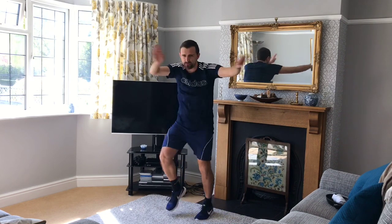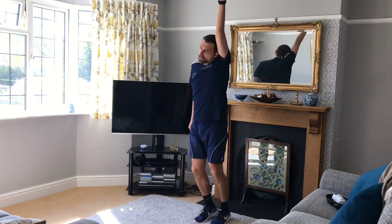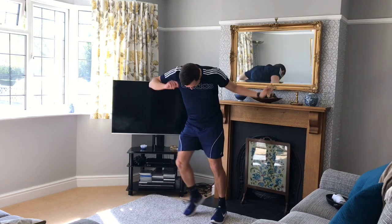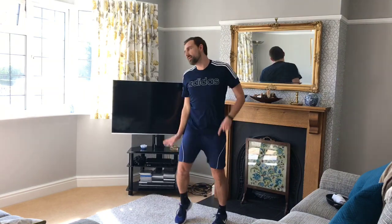Get ready. Waving those arms for me. Moving those feet. Moving those arms up. Brilliant. And down. Shaking. Roll those arms. Dolphins love this bit, I know. Shaky stuff. Jump in.